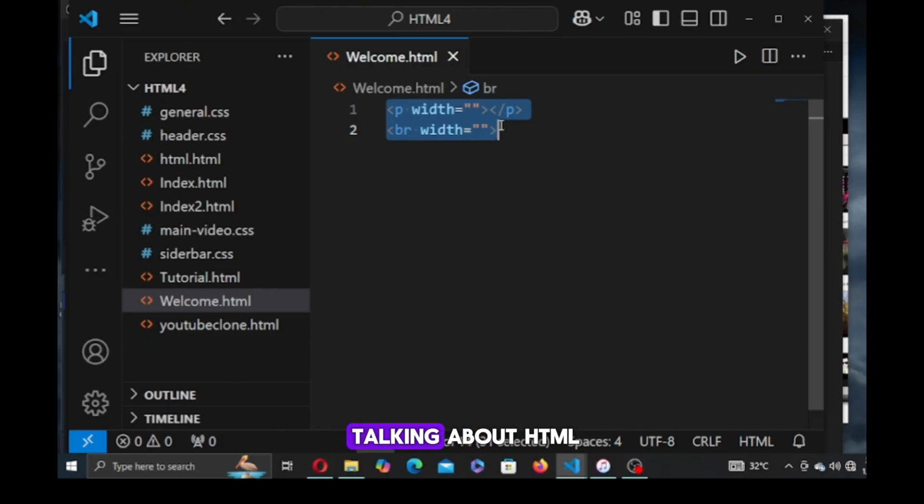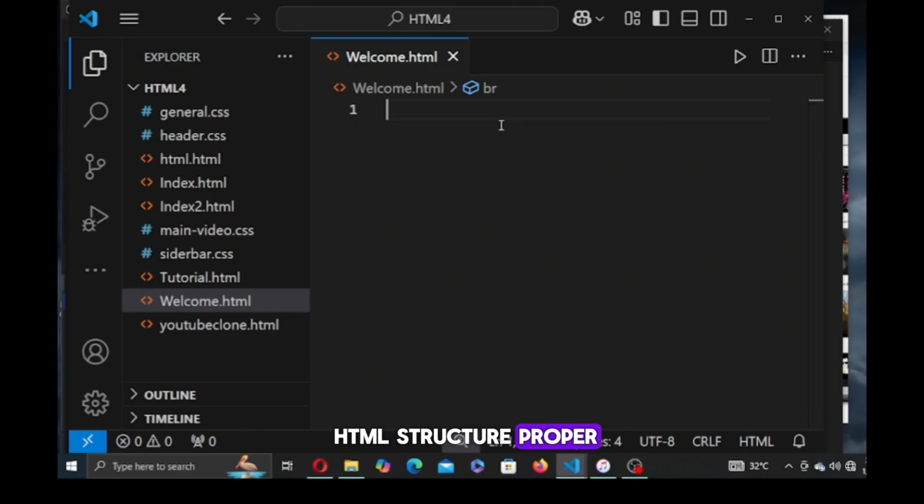But because I'm talking about HTML, we cannot start talking about HTML without talking about tags. So that's why I needed to explain tags. Now let's dive into HTML structure proper. The first thing you would see in your HTML structure in your code is this doctype. This enables the browser to understand the particular version of HTML that you're using, because HTML has developed from HTML1 down to HTML5, the last version, created in 2021, which enables video, audio, and canvas.